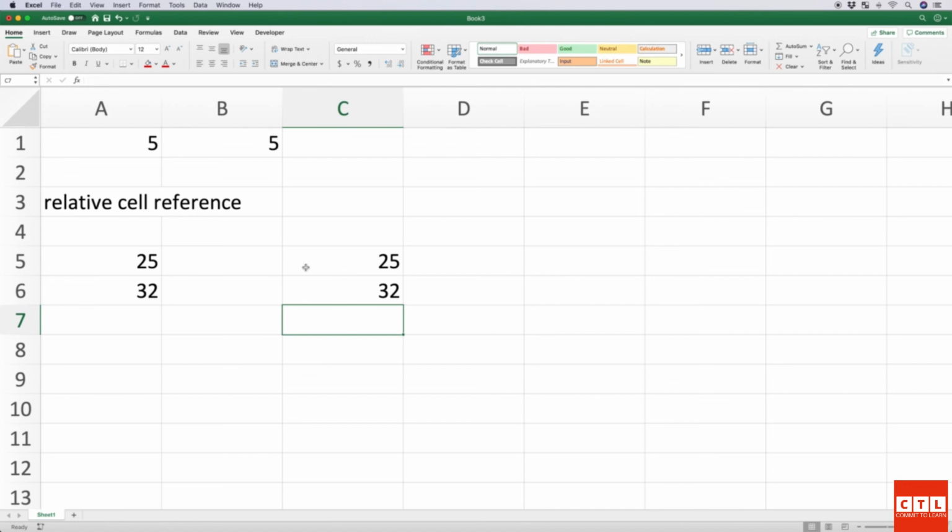The final option is just to begin writing on top of an existing cell. So this says 32 right here. It's giving me a cell reference of A6, that is 32. But if I want to type in 100, I didn't have to hit anything to go into edit mode. I just typed 100 over the existing cell. I hit enter, and I've replaced the old cell. So this is the last technique to replace the content, and it does not require you to go into edit mode where you double click or you go up to the formula bar and click up here. There is one keyboard shortcut, but we'll cover that in a future section.